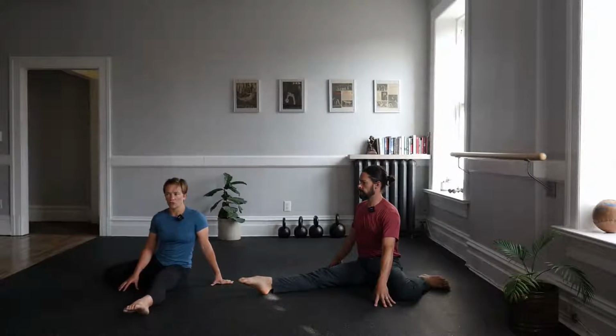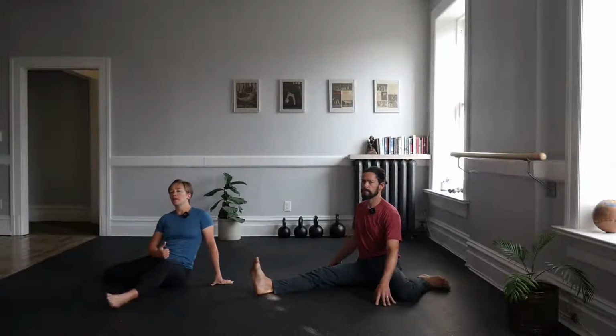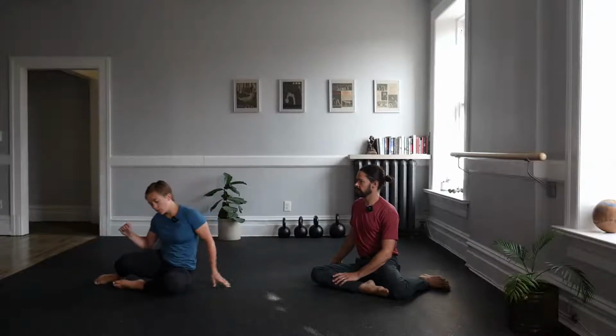up towards the ceiling. And then back to center, and then gently internally rotate that leg, and back to center, re-straighten as you do that external one last time, and center, and then internal, and center, and then one more time, flex the foot, trying to straighten that knee, and then relax. We'll bring that leg underneath us, do a little seesaw, and then get to our 3-point down dog.